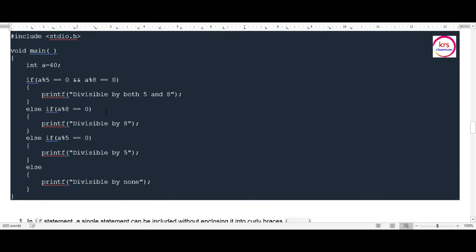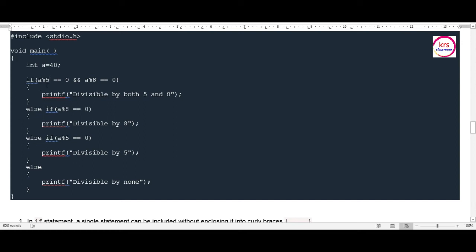Here in the else if ladder example, I declare the value of a equal to 40. I am checking whether this a value is divisible by 5 and 8. So here I am writing if a percentage 5. Modulo division gives the remainder of the corresponding value. Only then can I decide whether the given number is divisible by the input number.